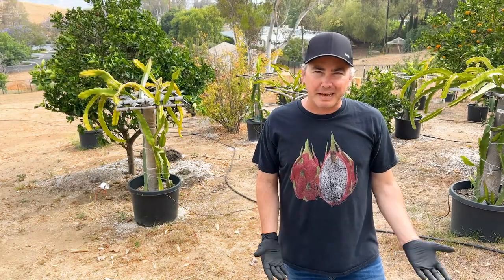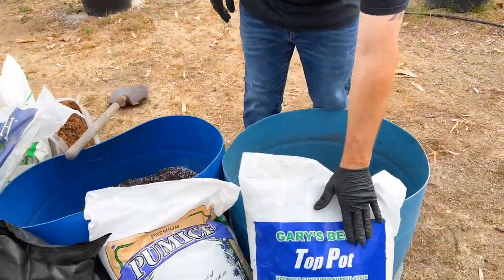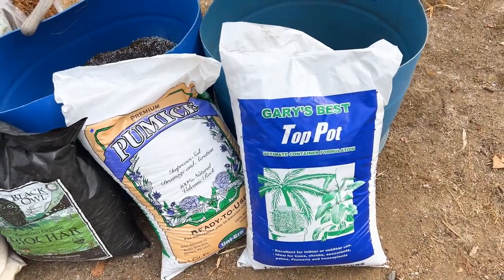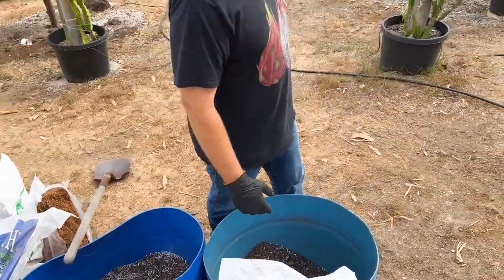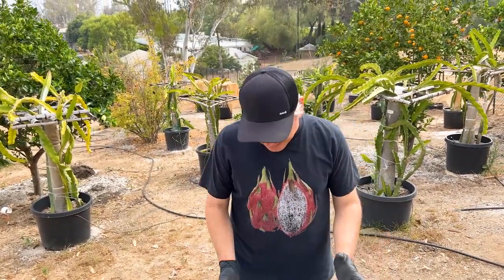So if you just have a few pots of dragon fruit, I recommend just buying Gary's Best Top Pot if you can. It's about $20 a bag. But I've repotted so many, and it's way cheaper for me to make it myself. So this is how I do it.